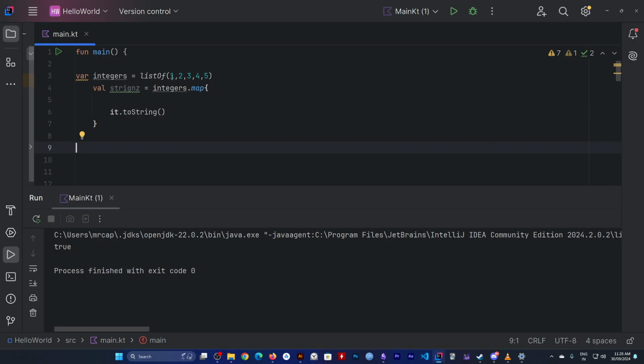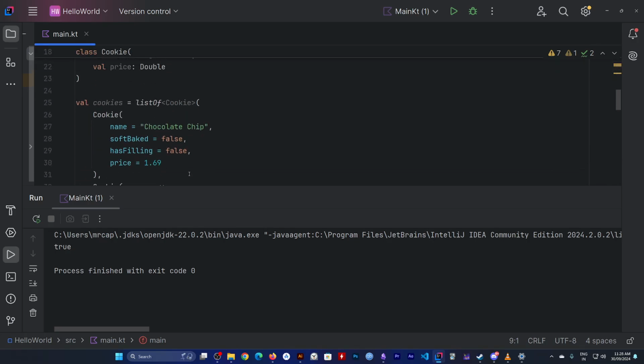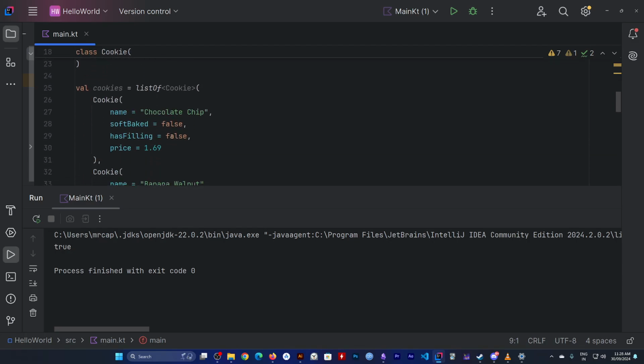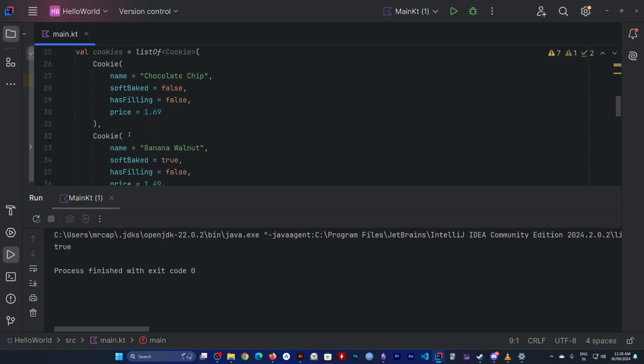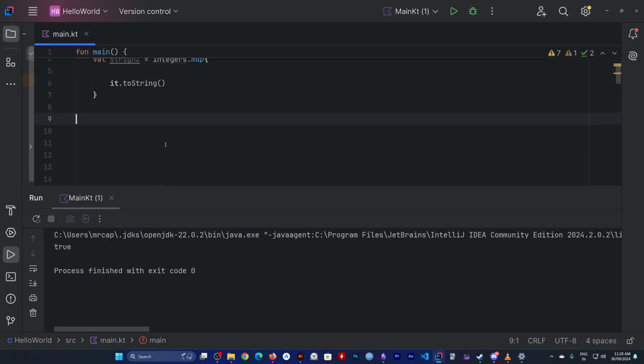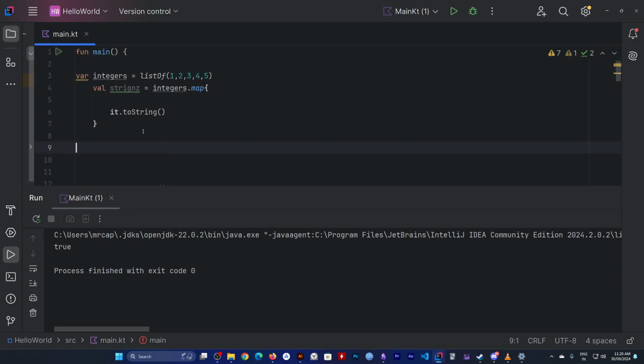So essentially, map transforms the input in some way, like you specify how you want to transform the inputs, and the map transforms it. So we have a list of chocolate chip cookies or whatever. We're going to create a list of names.